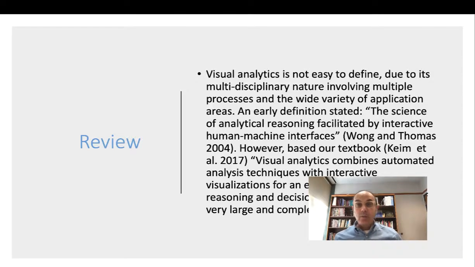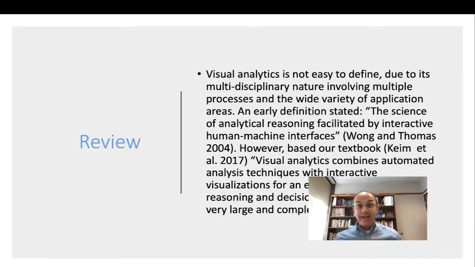So let's start with what is the definition. Early definition of the term visual analytics defined the field as a science of analytical reasoning to facilitate interactive human-machine interface, which is a big term, but in a sense, what is it really trying to achieve and how do we achieve that?